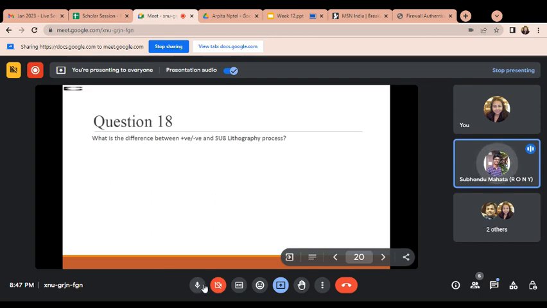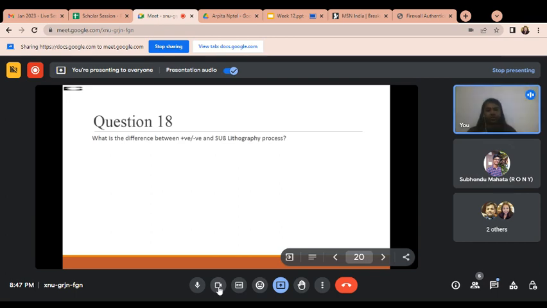Negative photoresist. No, actually, when you use positive and negative photoresist, what happens in that case? At first, after the positive photoresist coating, we go for the soft bake process, and the temperature of the soft bake process is 90 degrees centigrade for 1 minute. But when we cover the wafer with the SU-8, which acts as a negative photoresist, the soft bake temperature is 65 degrees. There is a main difference.